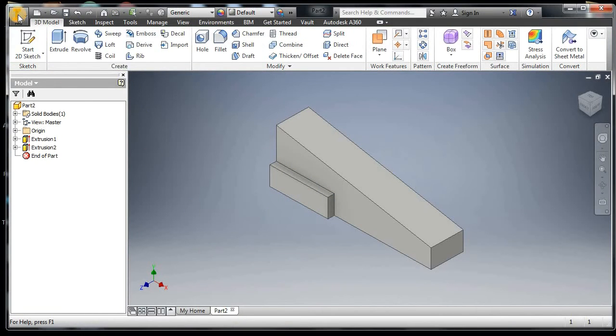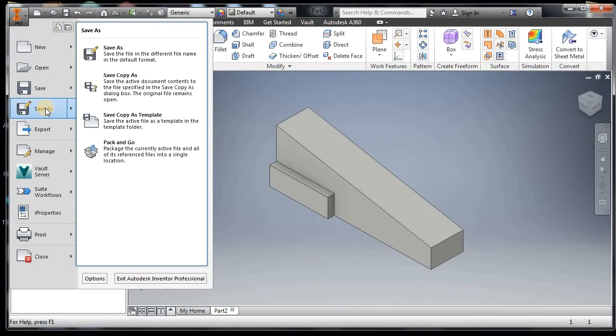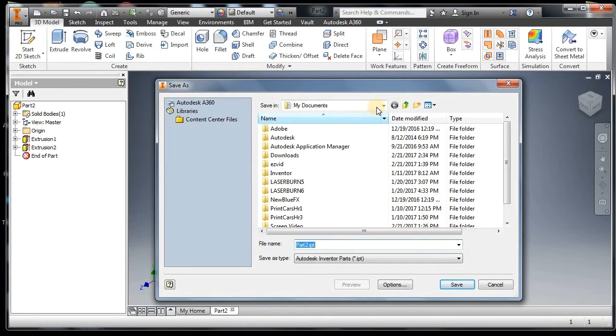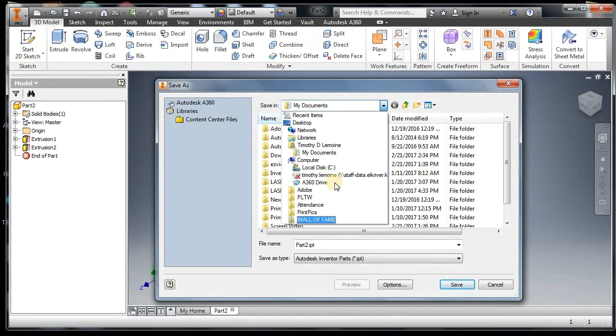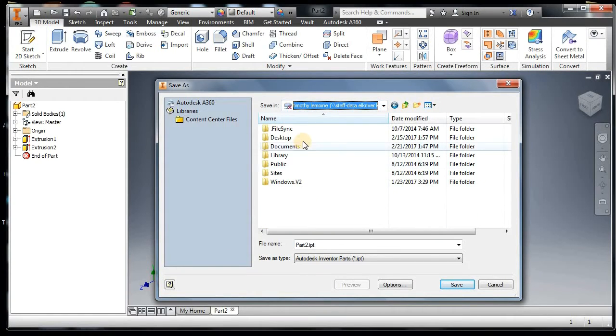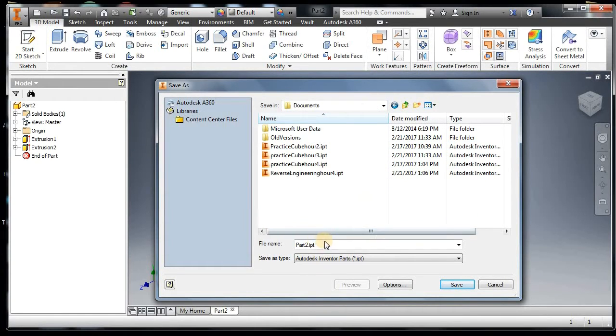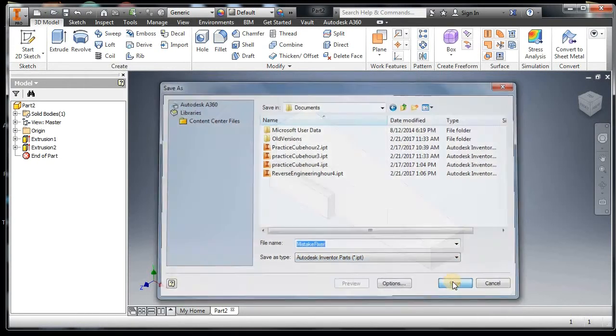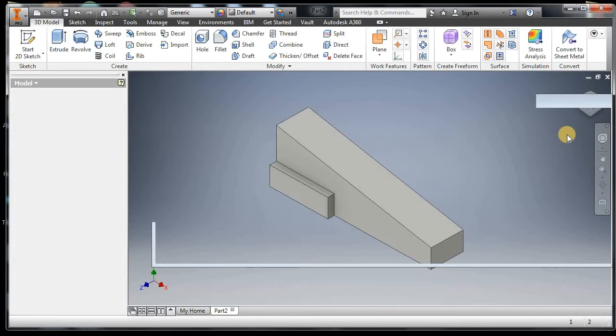This would be a good time to save. Because saving changes so often, I'm not going to be super specific on where to go. You should have learned that by now. But wherever I've been teaching to save is a good spot. And this assignment I always call the mistake fixer. Leave it as an Inventor part, hit save, and then you'll be able to come back to it later.